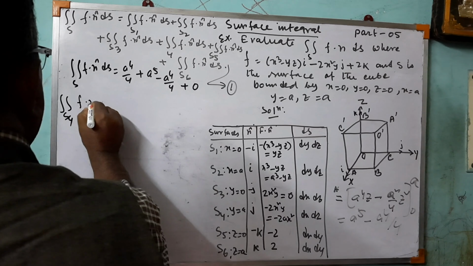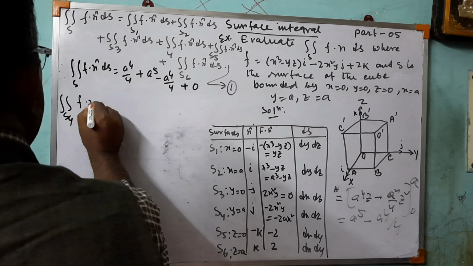2. S4 is minus 2ax square dx dz, with limits 0 to a, 0 to a, because here also 0 to a. Okay, so the limit is 0 to a, minus S4. So that is z equal to 0 to a, minus 2a x cube by 3, with x from 0 to a, dx dz.